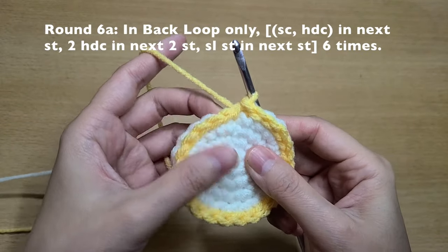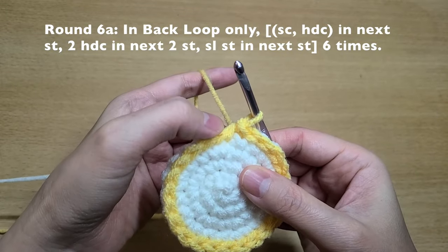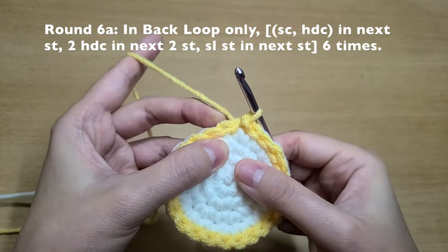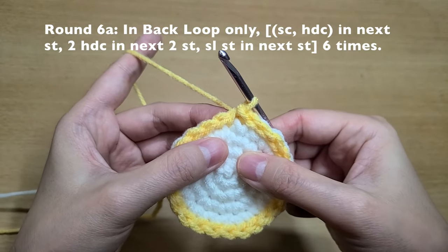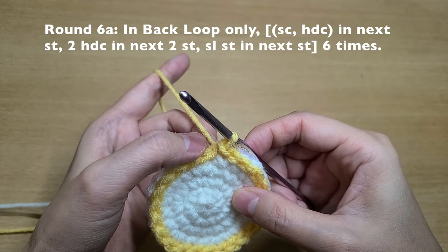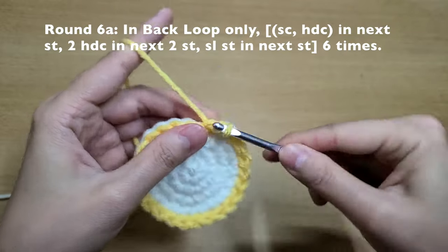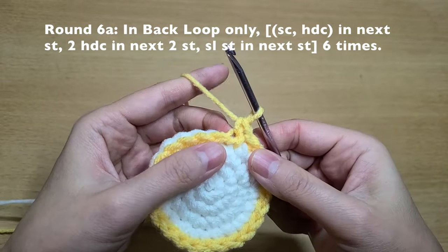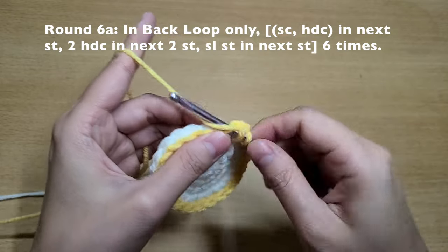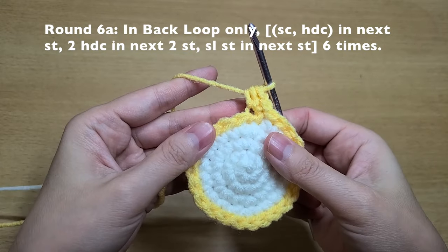Now for round 6A, we are going to work in the back loop only. So that's the back loop, and you're going to go through one single loop. Our pattern is going to be a single crochet and half double crochet into that back loop. So here's single crochet, and to do half double, yarn over, insert hook into the same stitch, yarn over, come out through all three loops.